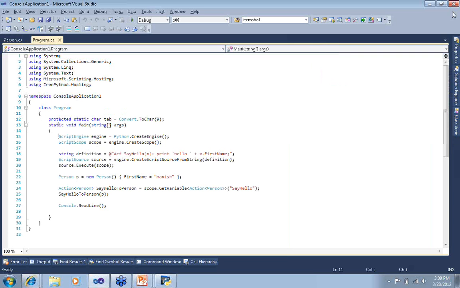If you look at these using statements, there are two using statements here, Microsoft.scripting.hosting and IronPython.hosting. Both of these are used for incorporating the IronPython code.